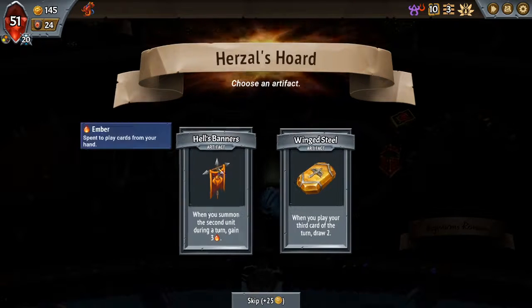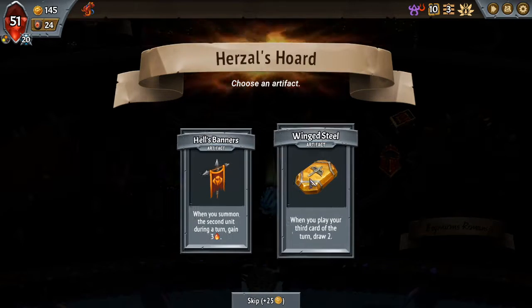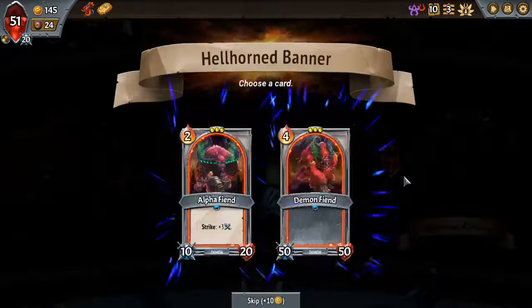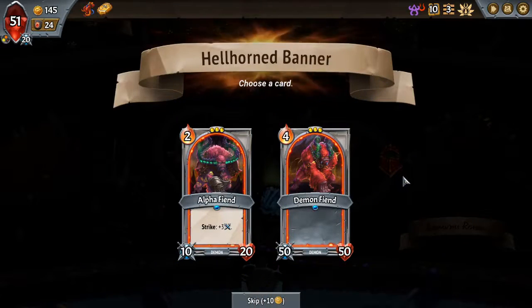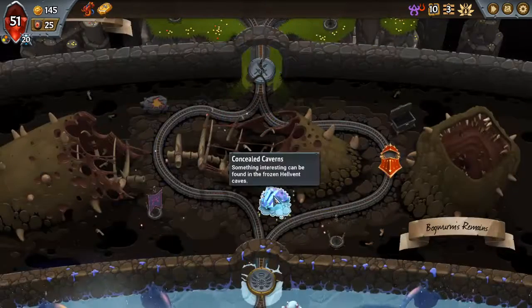Ooh. Both of these are really good. So this is kind of better in the early turns, right? But then later on, we're not summoning 2 units every turn. So let's get this. Card draw is going to be useful if we can get a lot of spells going. So I do like this guy because he scales up in power. So let's take him.